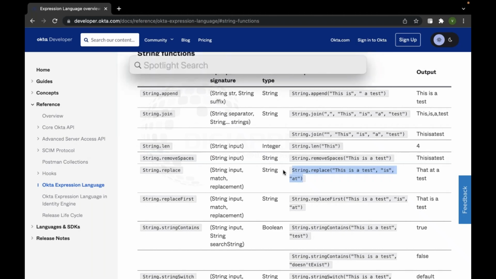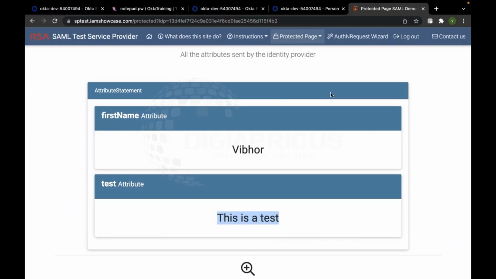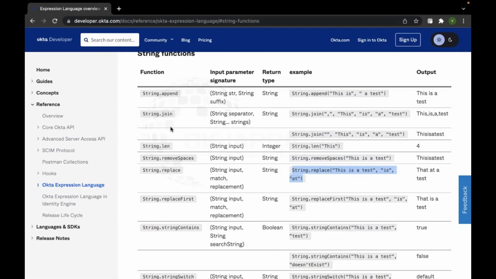So I'll be giving this document to you, and you can just reference this document anytime whenever you'll be using Okta expression language. Why I'm saying this is because it's not possible for us to remember each and every function, right? We might have a use case in mind, like we need to achieve this thing, but we don't know what function to use. At that point of time, we can just come over here and see the examples. Okay, how are they referencing and how are they working? And according to our use case, we could understand, okay, I need to use this particular function.